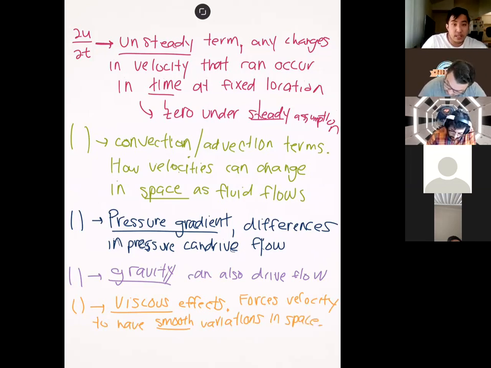And the big reason for that is because we have that second derivative. Mathematically, whenever you have a second derivative like that, we call it a diffusion term, or it has a diffusive effect. The net effect of that is it smooths things out. We'll go over this a lot more next time, but I just want to give you the viscous term in a nutshell. Okay, so any questions on this?